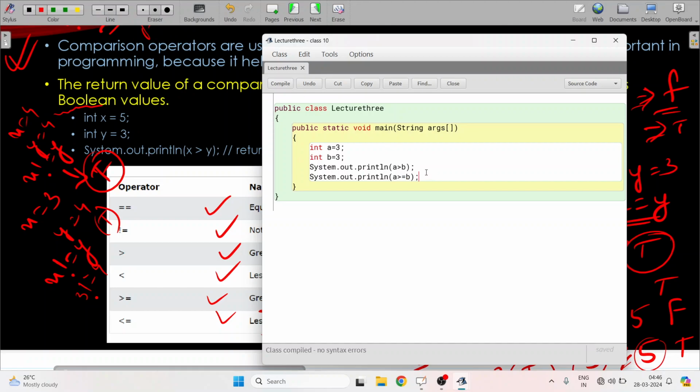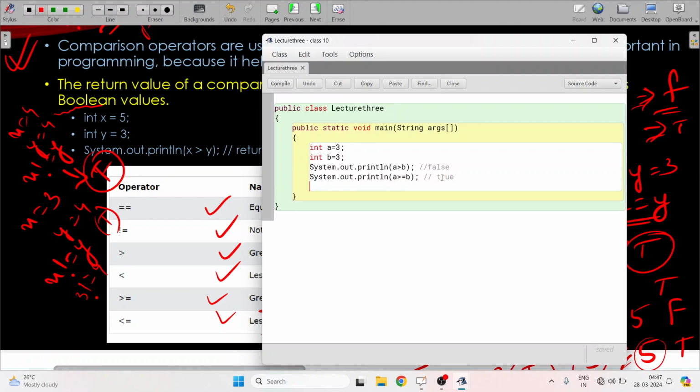So what will be the output? 3 greater than 3, the output will be false. Why? 3 is not greater than 3. But the next condition is 3 greater than or equal to 3. Yes, 3 is equal to 3. So it will return true.